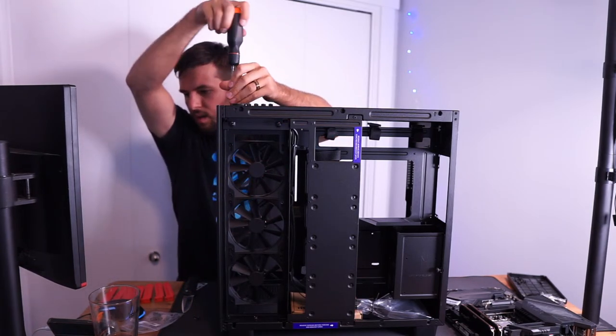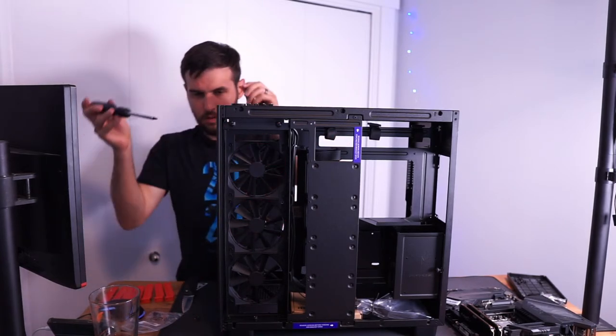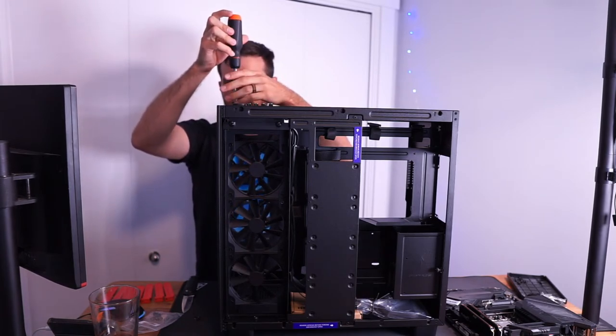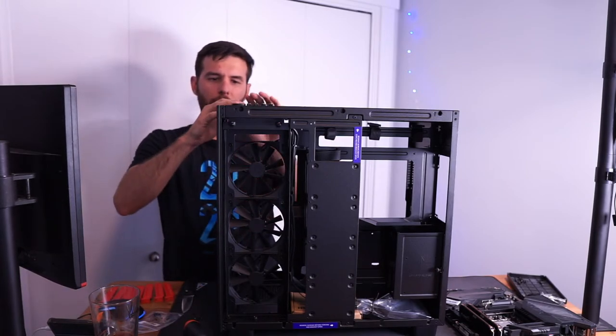What are you doing, puppy? You trying to get out of here? You trying to get out of here, bud? Just a sec. Dog's like, I've had enough of you. I want out of here. Probably just too warm for him.